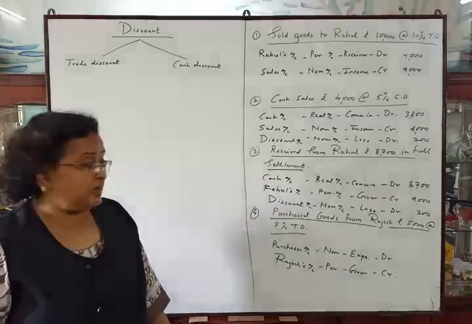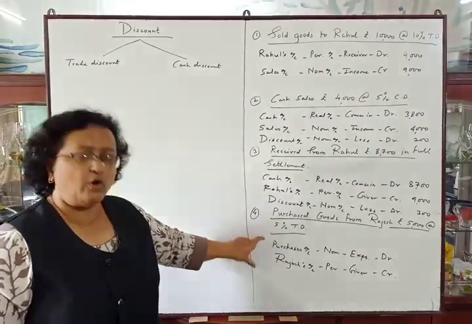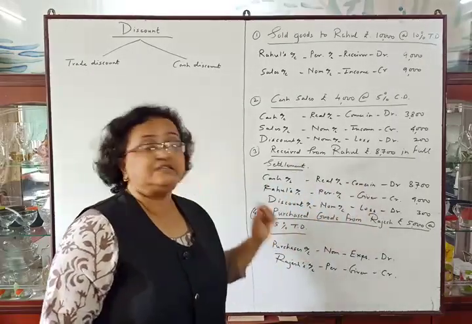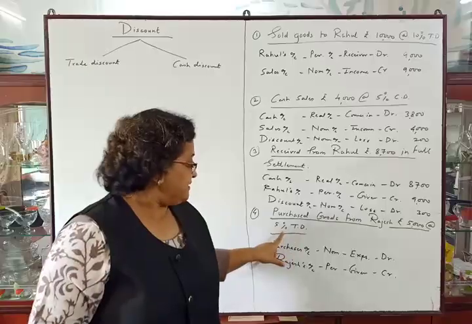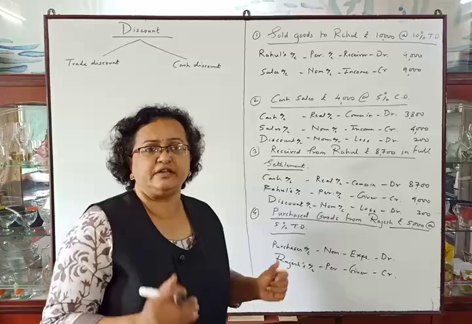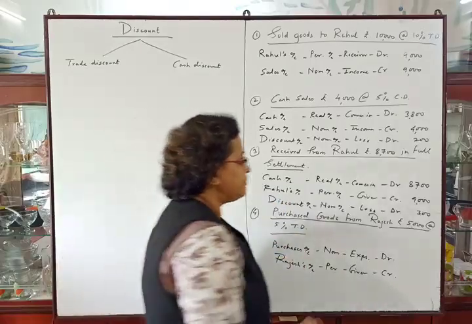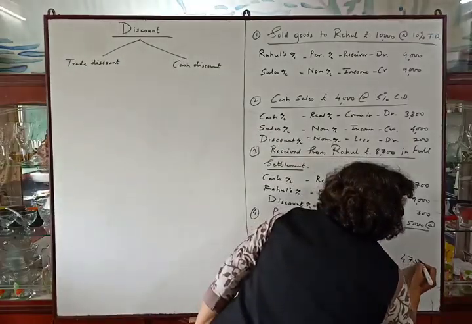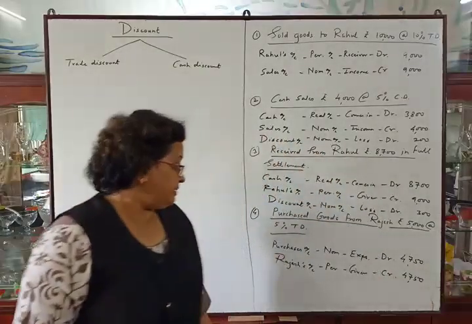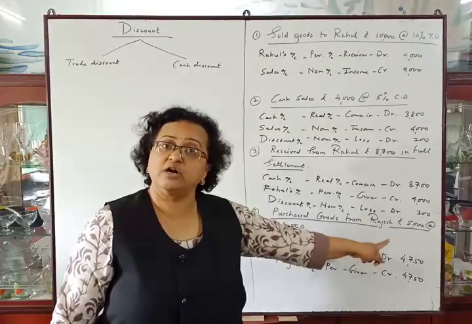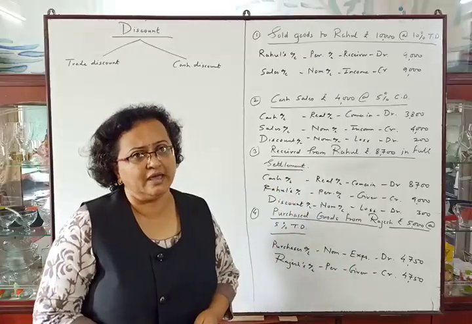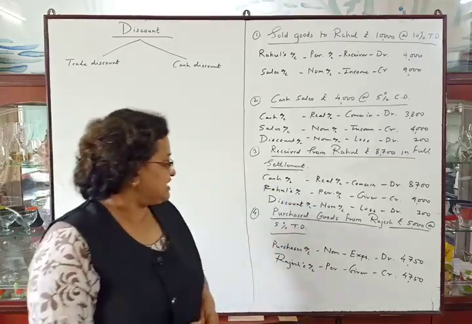And now the amount. The amount of this entry will be 5,000 minus 5% rate discount. 5% of 5,000 will be 250. We will deduct 250 from 5,000. Then the amount will be 4,750 for this entry. So the journal entry will be purchases account debit 4,750 to Rajesh account 4,750. Okay. Now let's discuss some more transactions.